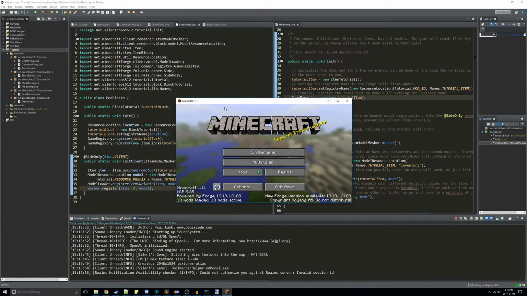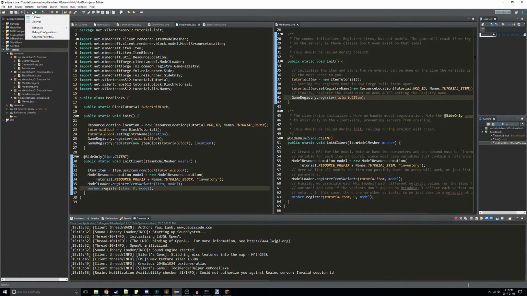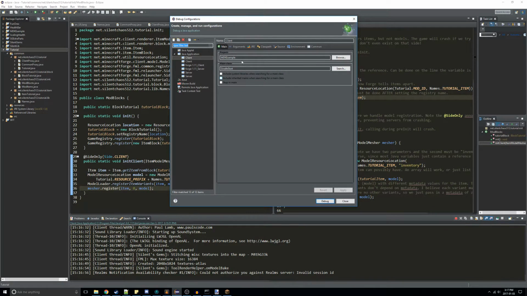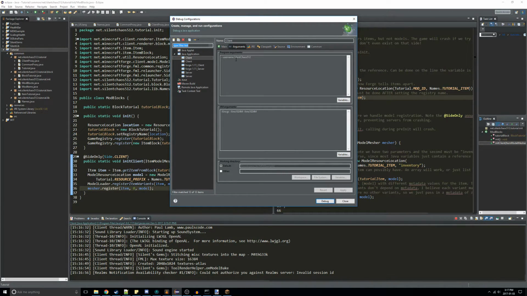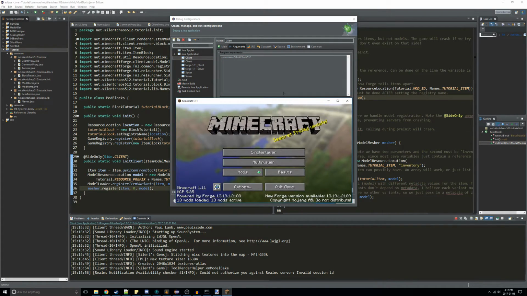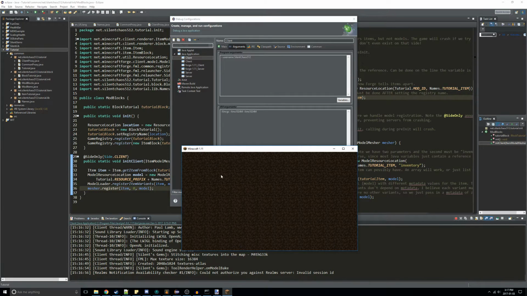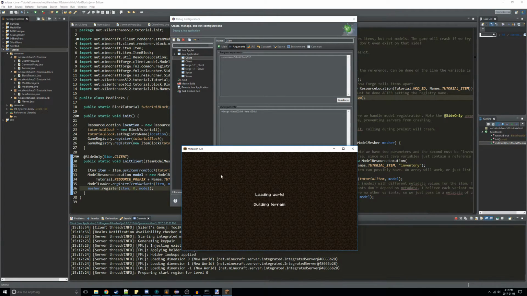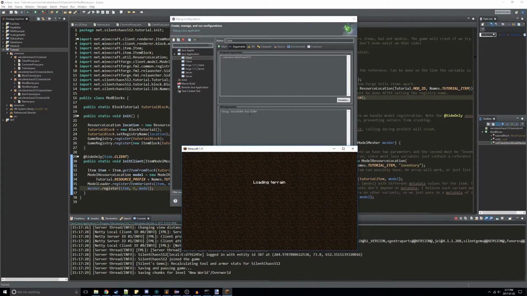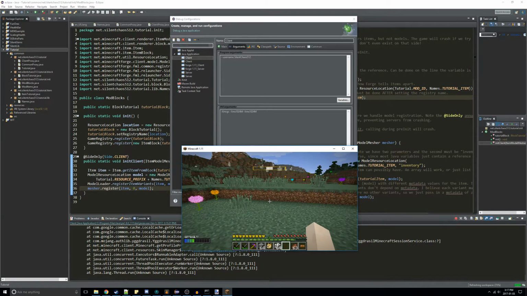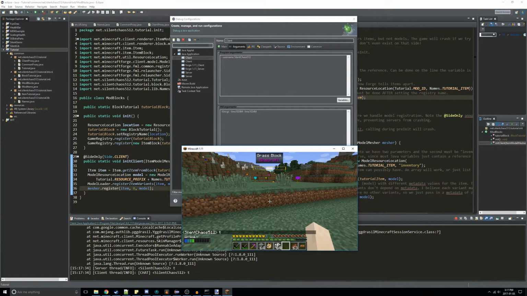Alright, there we go. So that's a Minecraft launch with a handful of mods. Takes quite a while. There was actually one other thing I forgot to mention, and I can't remember if I tested this, but under program arguments here, you can put a double hyphen, username, space, and then your username to set your username. And I think that works. I haven't actually tested it. And you can see under VM arguments, you may recognize those as setting the memory, so you can change the Xmx to change the amount of memory you've allocated.